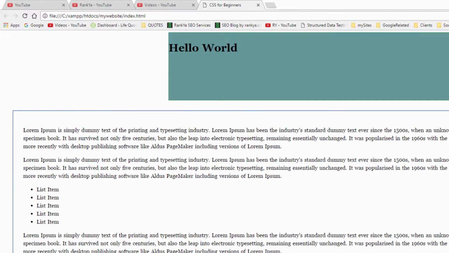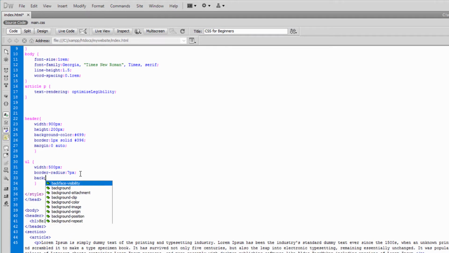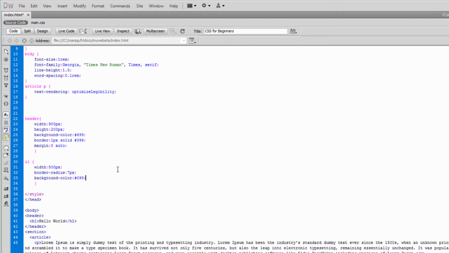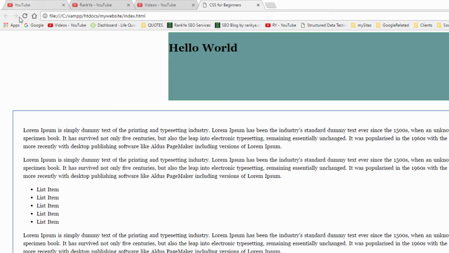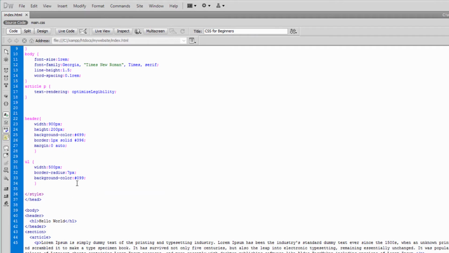Save changes, refresh. Oop, we didn't give background color to that. Let's do that so we can see. Let's make this color. And that's our UL element.